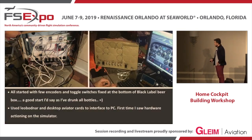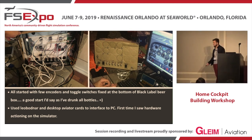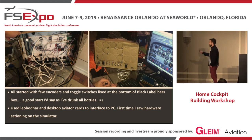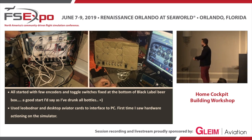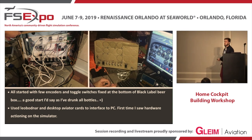So here's the very first prototype. I remember I got these packs of Black Label beer. We had a braai at home, and I drank all the bottles there. And I thought, okay, why not use these to be my first prototype? So that's why I got all those round circles, switches, because I bought them on the internet, all the way from the UK and stuff, but I'd never seen that working on the simulator.